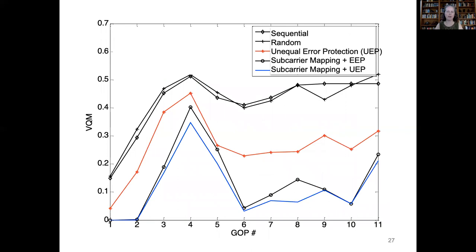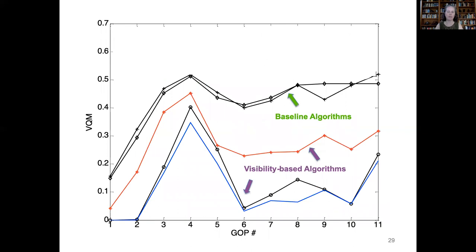On this example, there are five curves, and three of them are black with small markers, so they're a bit hard to distinguish, and with the legend in the corner, the viewer has to look back and forth to try to figure out what is what. So I can label things with names and arrows like this, in fact, I can even get rid of the legend on this one, and simplify the labels, because in this case, I don't actually need to distinguish the two baseline algorithms from each other, and I don't need to distinguish the three visibility-based algorithms from one another either. So this would be a simpler way to show it.